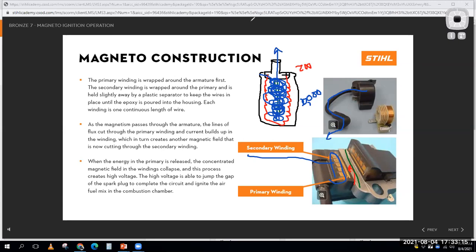As I send the electricity through, it creates a magnetic field, right? Electromagnetism. When I stop that electricity, that magnetic field collapses. It cuts across all these windings and it generates a high amount of voltage, a high amount of electrical pressure, in the neighborhood of 10 to maybe 15,000 volts on a small engine, to maybe 20, 30, 40, 50, 60,000 volts for an automotive ignition. And that's enough voltage to get electricity to jump the gap of a spark plug.